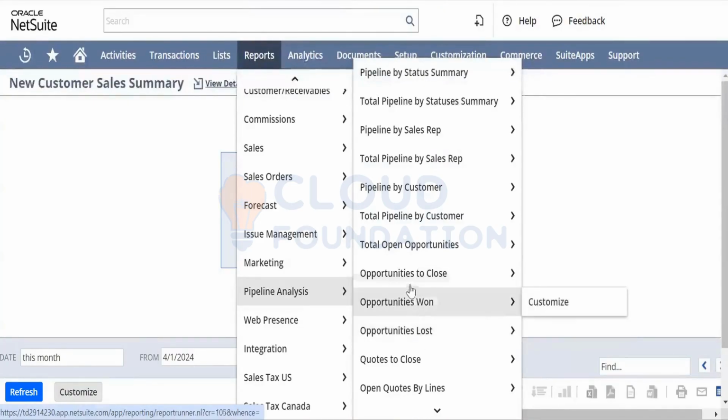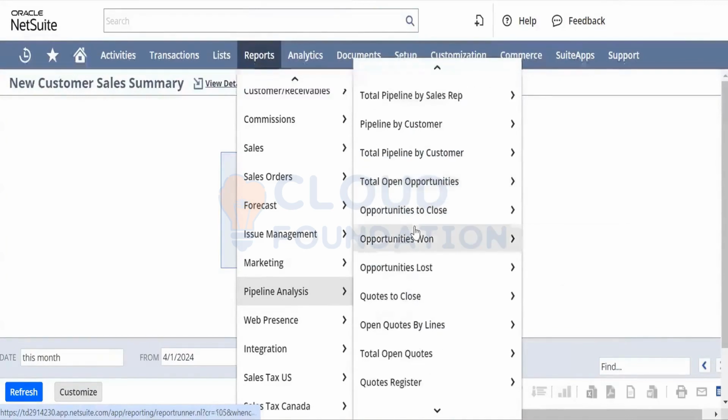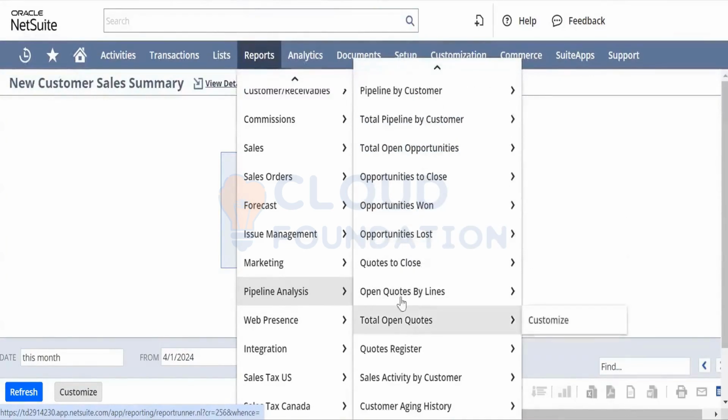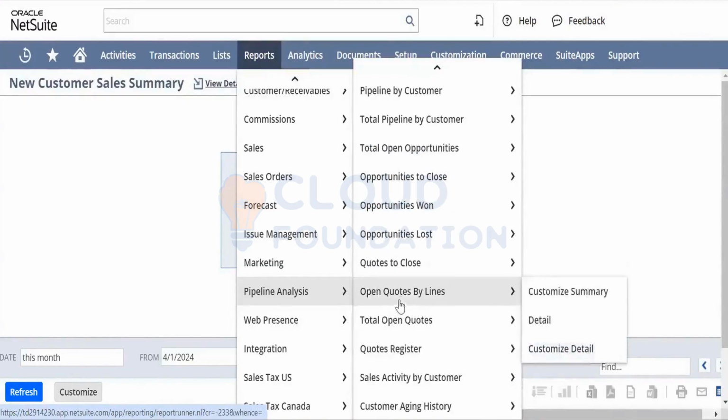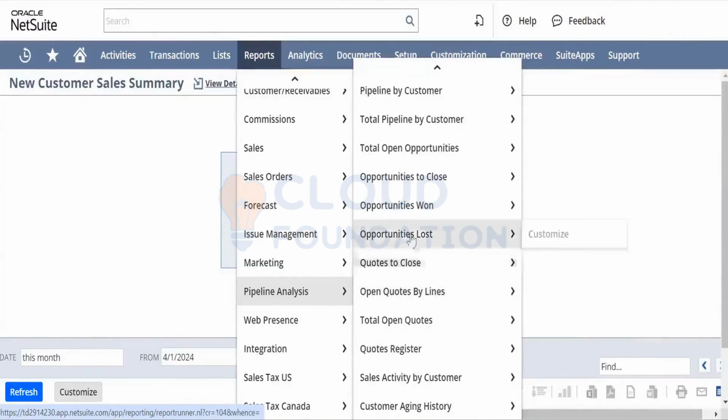All these are separate reports. We can check the cost to close, sales activity with customer, total open cases. So all the reports related to opportunities or cases, we will find here.